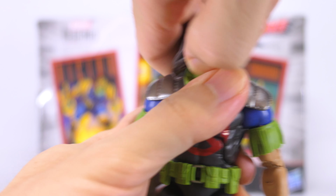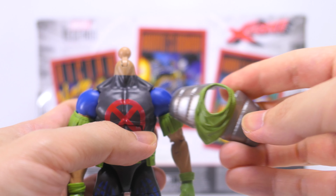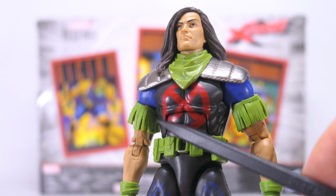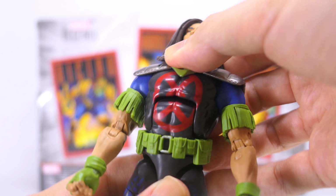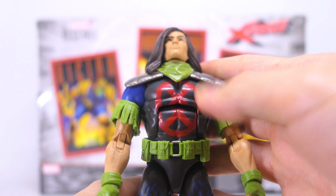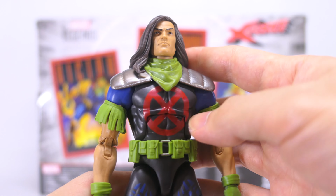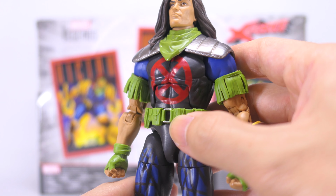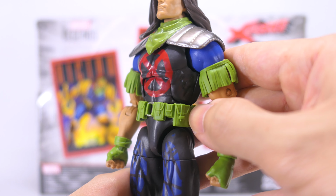This chest piece is actually sitting around his neck, and you can see over here you can slide and pop it off. The rest of his torso is cast in a dark grey plastic, also having that really sharply applied red X logo. That logo is also applied into that ab crunch joint, and despite having all that paint that goes into that joint, it doesn't actually help make that X logo look any better when he's moving around his ab crunch. Onto his waist, he's got a green belt, silver paint for that buckle in the middle, nicely sculpted and defined pouches. You can see those straps and flaps down the sides.